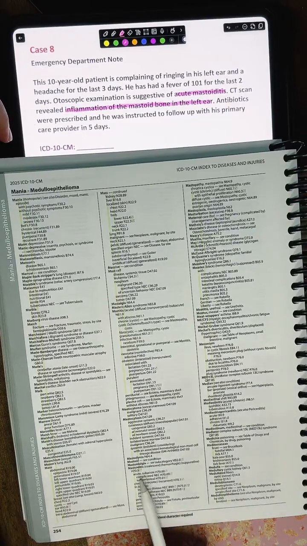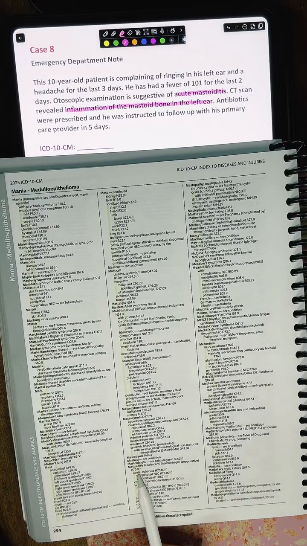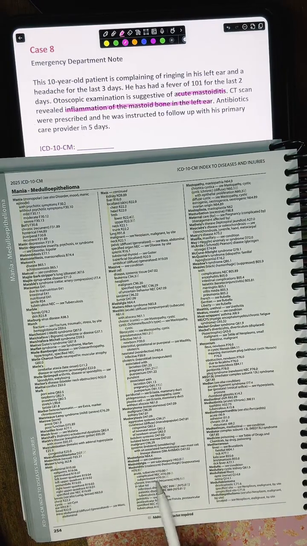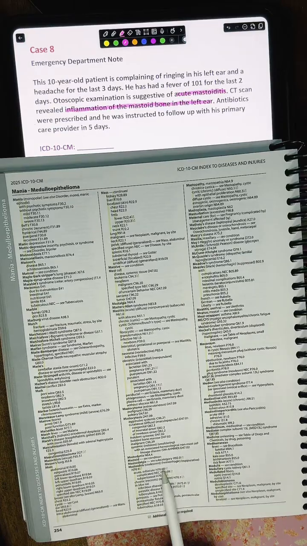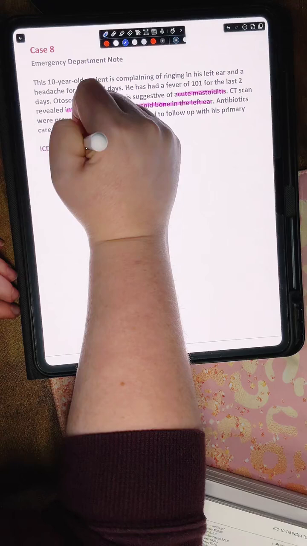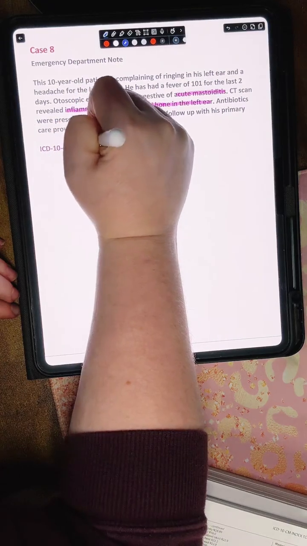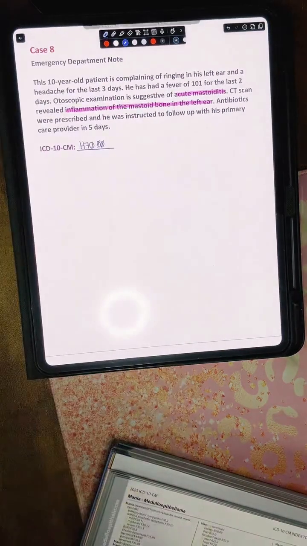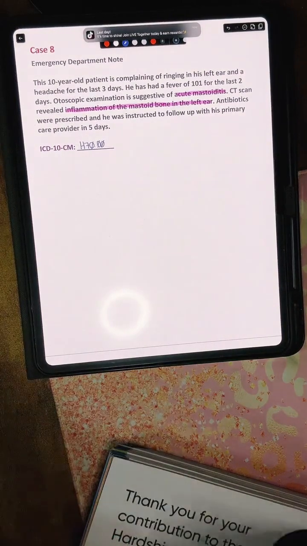Okay, so mastoiditis, acute. It's not complicated or anything like that, so we're just going to go with our default. So H70.00, this is of the left ear. So it's going to be 2.